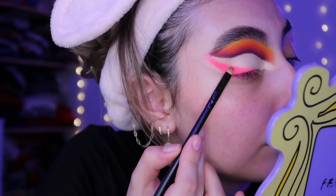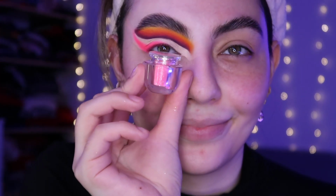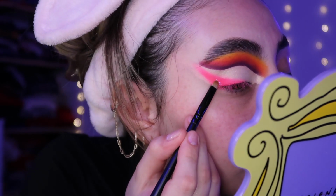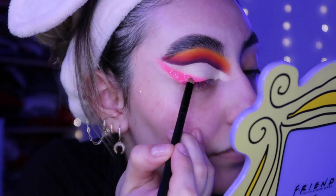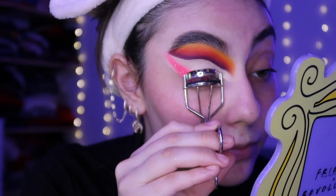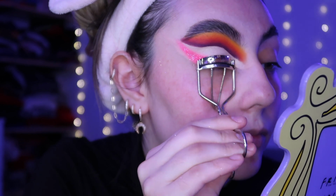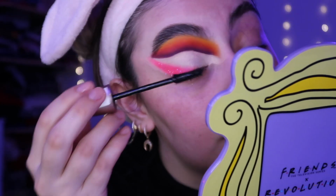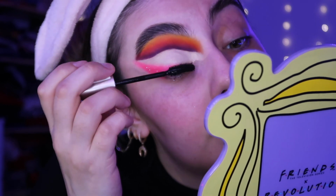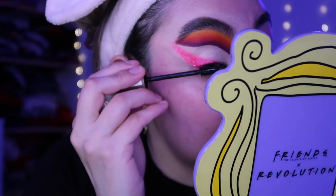But anyway, for the eye bit, I'm using the Stargazer neon pigments and some glitter to do this super sparkly look. Now the glitters, little disclaimer, they are from Mexico. I got this from a store in Mexico called Boohoo, and if you're in Mexico, great, you can get these. But I don't know where to get these over here, so I think I'll just have to research and see where I can find neon eyeshadows.